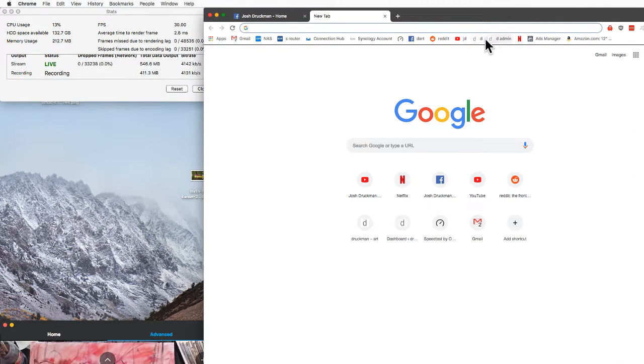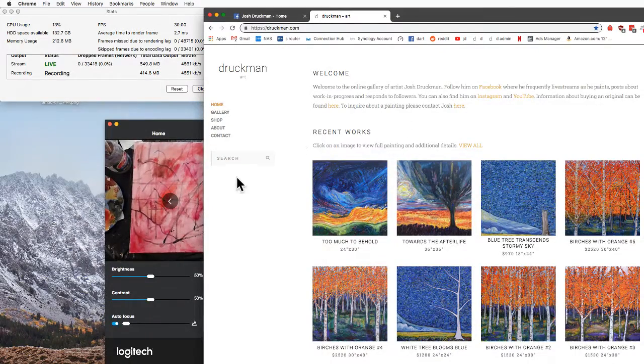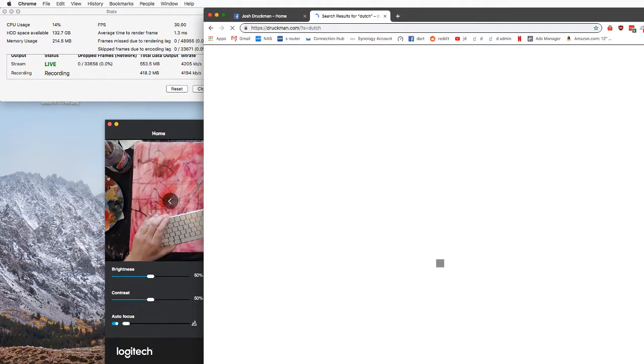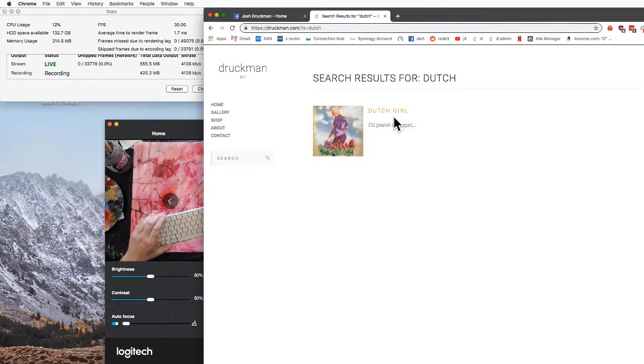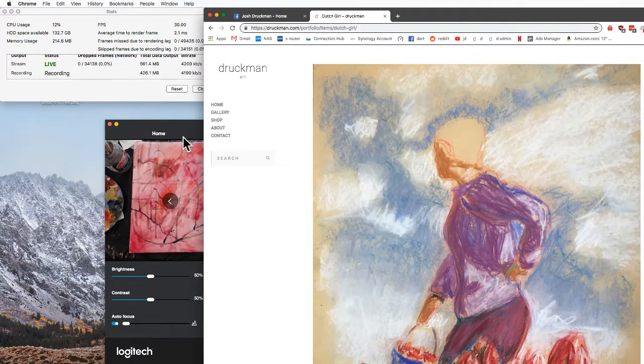I did a drawing when I was young. I think it was a pastel drawing. And I called it Dutch Girl, D-U-T-C-H. This is how I entertain myself. I'm going to type in Dutch. There it is, Dutch girl. Oil pastel and paper. I did lots of oil pastels when I was younger. I love oil pastels. In fact, I still kind of think I'll be doing more.